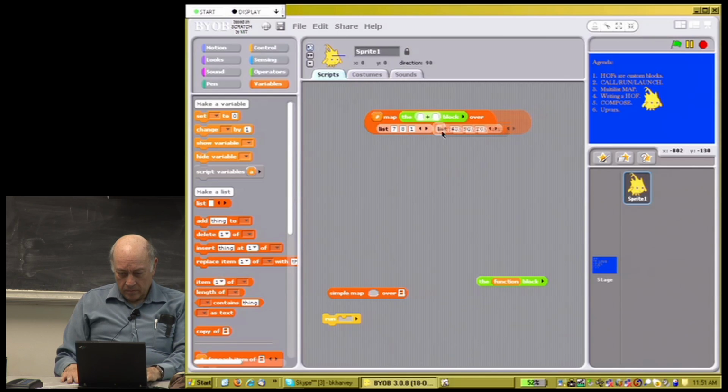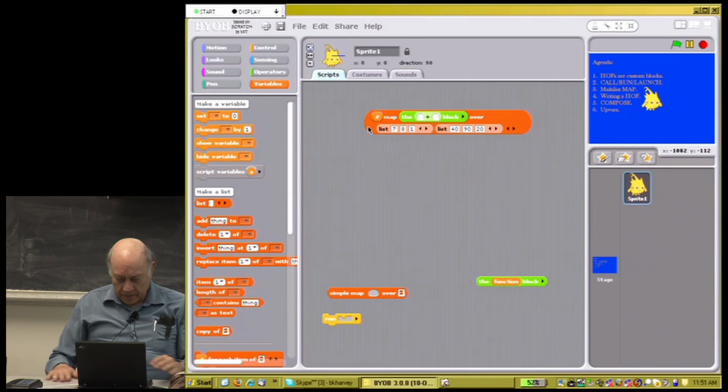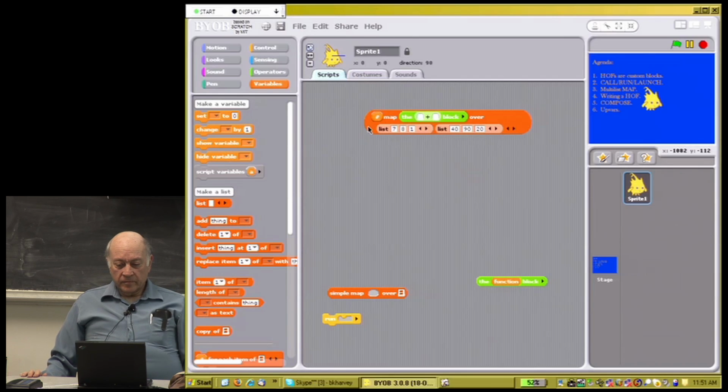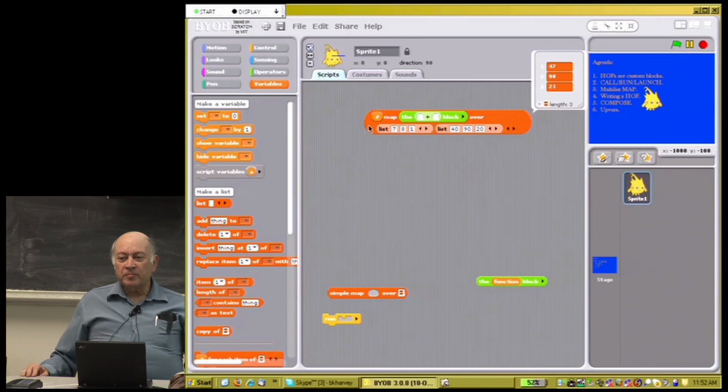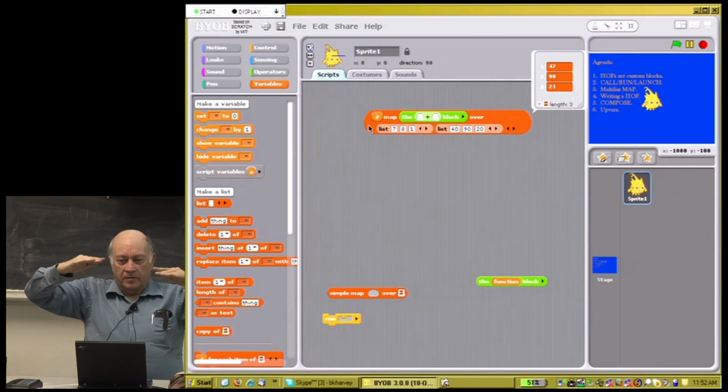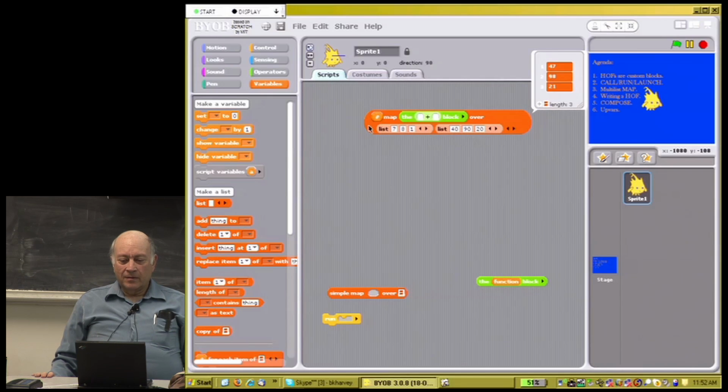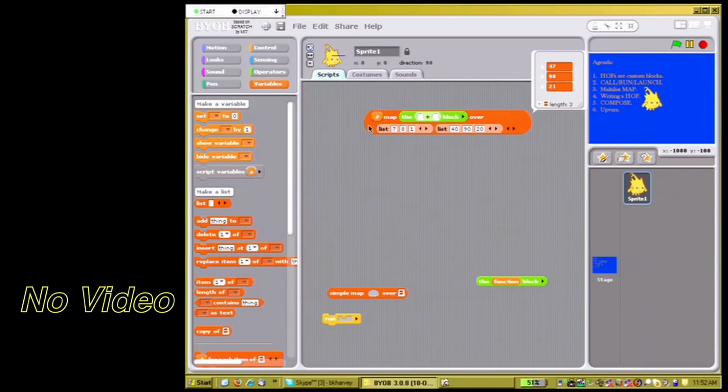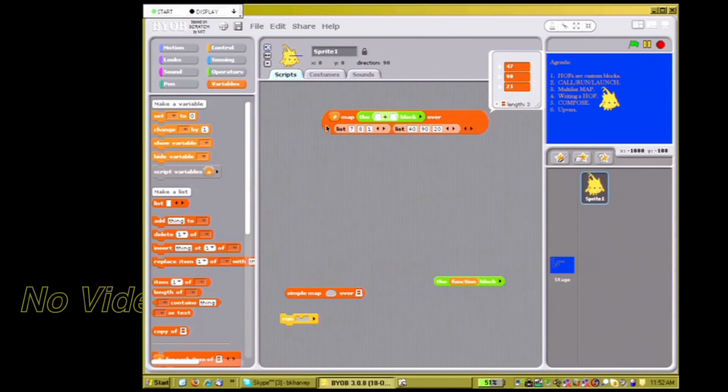So what we get is 7 plus 40, and then 8 plus 90, and then 1 plus 20. So it goes through the 2 lists element by element in parallel using this 2-input function that I've made. The number of lists has to agree with the number of slots in the function.